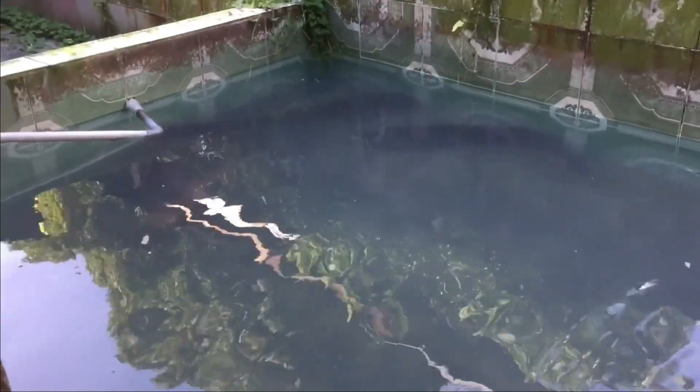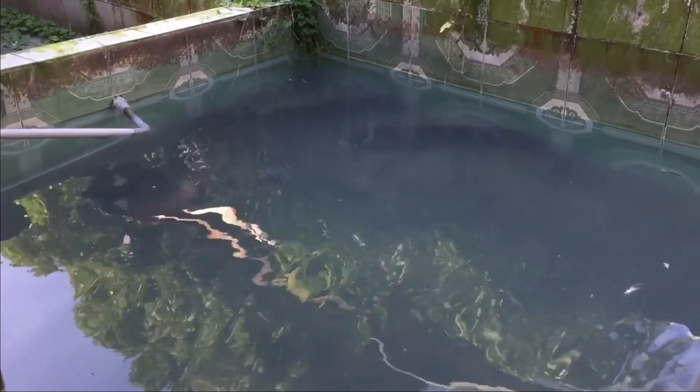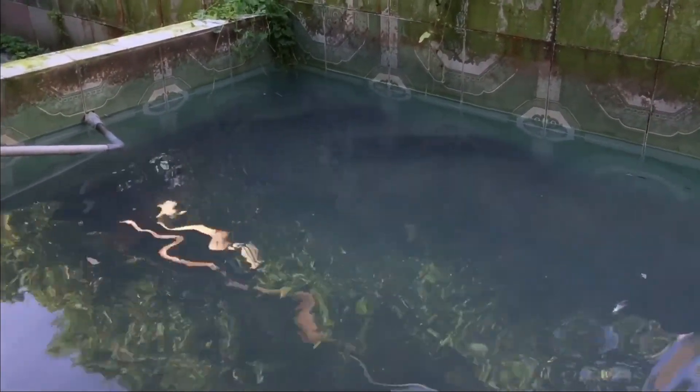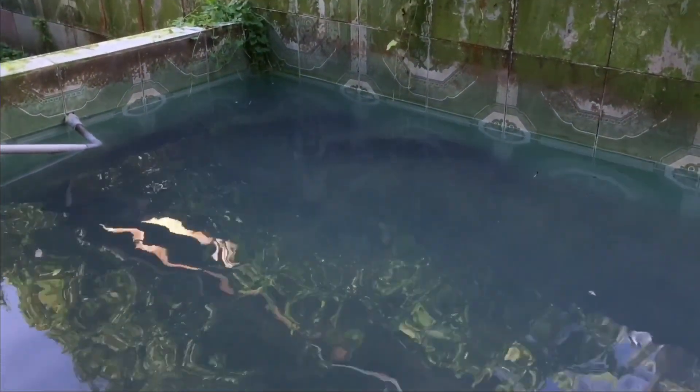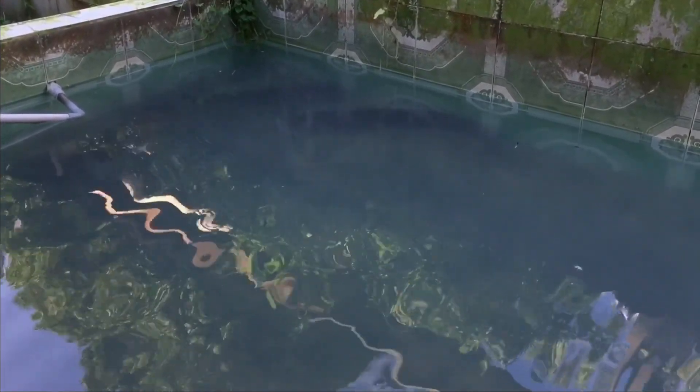A fish pond should have a motor engine that can keep the water flowing and clean from dirt. The surrounding area should be covered and free from bushes to ensure that the fish can be monitored easily and not abandoned. The population of species can also be controlled in a clean environment as we can see the fish more clearly. Adult and baby fish should be in different ponds to make sure the bigger fish do not eat the smaller ones.